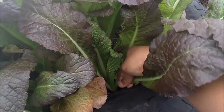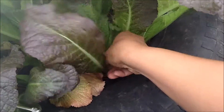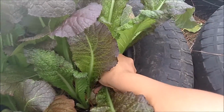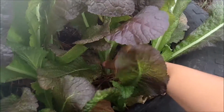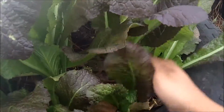But I'm out here in the garden, and I'm harvesting some mustard greens so I can cook them today. So I just wanted to get some video of me out here just kind of grabbing some stuff.